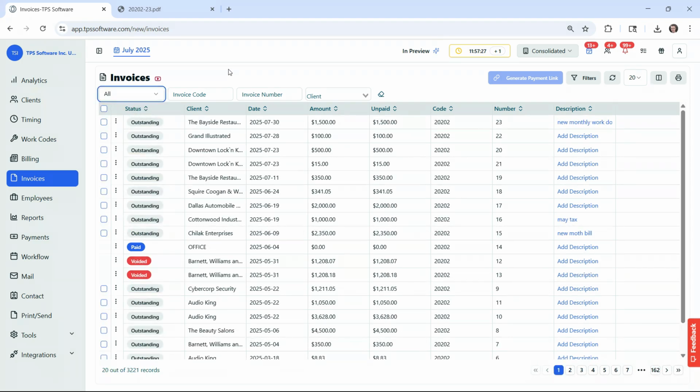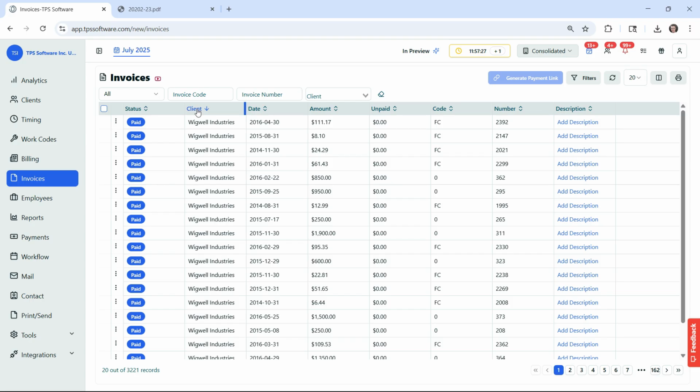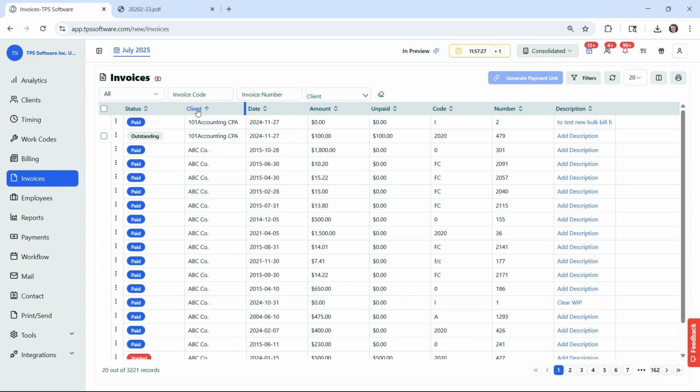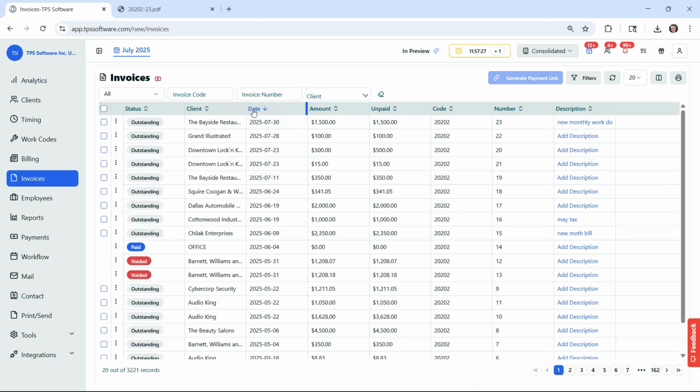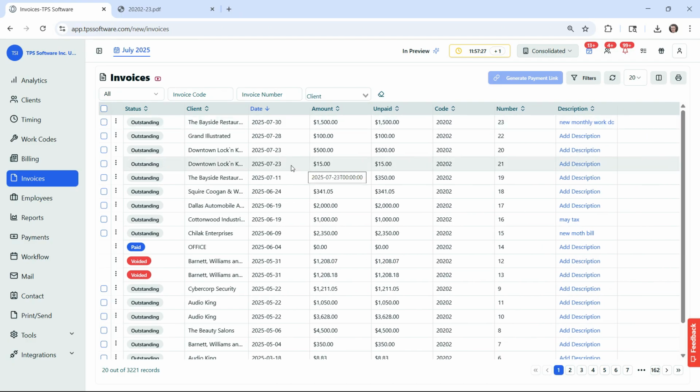Of course, like the other screens in TPS Cloud Access and similar to an Excel spreadsheet, you can sort the columns by clicking on the column header. I like mine to be in alphabetical order by client. If you click it once, it goes to descending order. I want mine ascending. Or maybe you want it sorted by most recent invoices to the oldest. You can also make the columns wider or more narrow. Let's go ahead and go over these columns that you have in front of you.